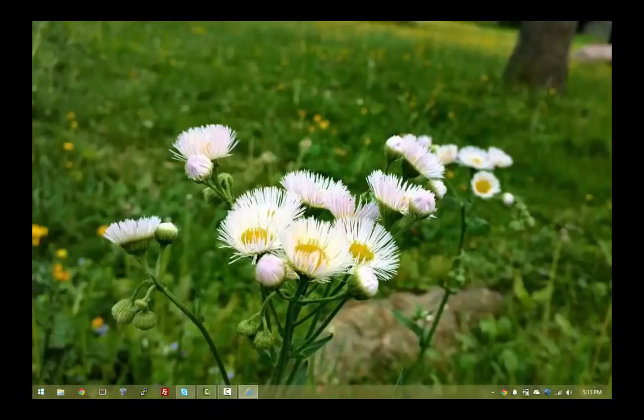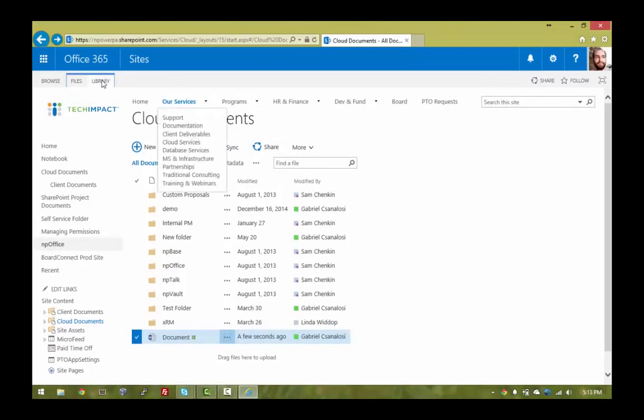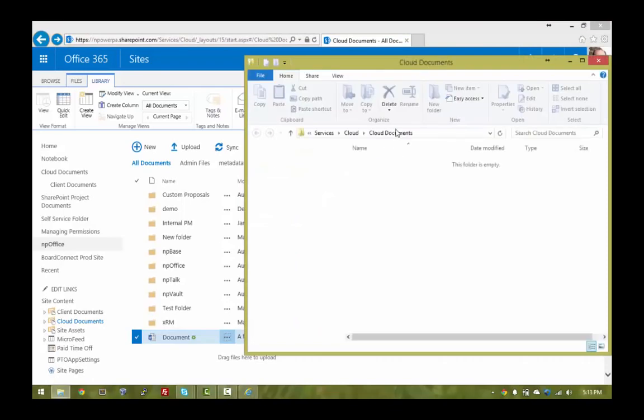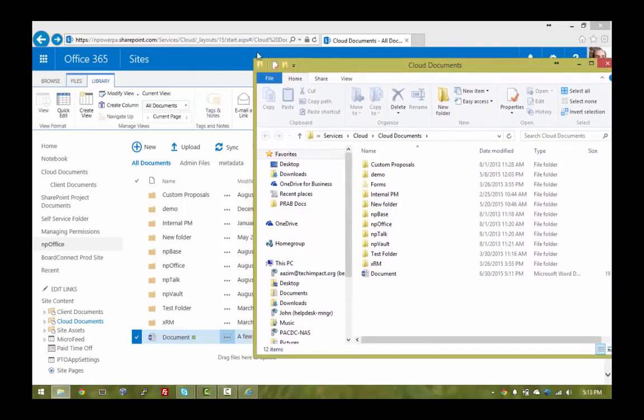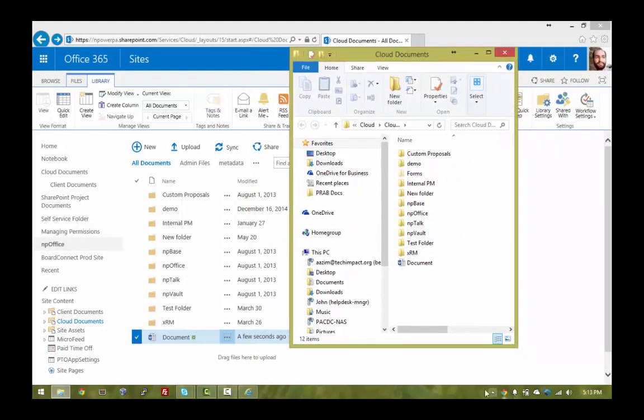For the last set of users, which I don't know if I signed in properly for this, but I will try it, you have the Open with Explorer method. And that's a way to interact with your files that are here in SharePoint right through your local running file browser. And this is important because you have a lot of users that really don't like change, and you want to make sure that for those users or for users that maybe have to attach files to email, and if they're not using the latest version or the 2016 version of Office, they're going to have to find a way to attach files to email. And this Open with Explorer method is the way to do that.